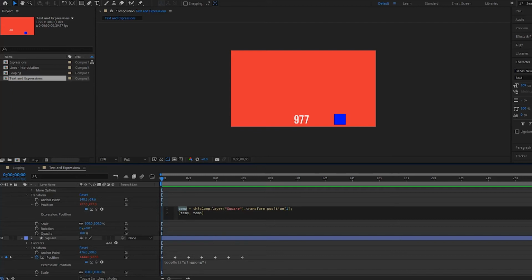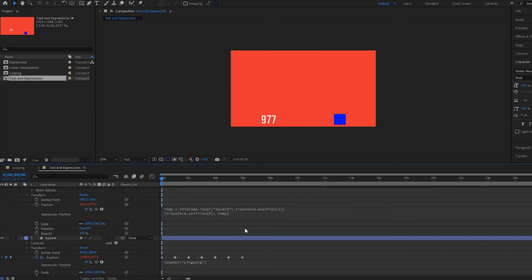So for our x, we need to give this a stable value. So how do we do this? Well, all we have to do is make sure that we're at the beginning right here, and then we can delete this number right here. And we can pick whip to the x of our position. And if we click off now, notice what happens. Notice that the text jumped over. And if I play it back, notice that now the text is going up vertically and straight. And if you want to move this side to side, you can. But up and down, you cannot move it because it's taking the value from the square right here.